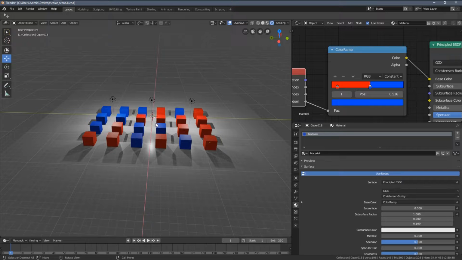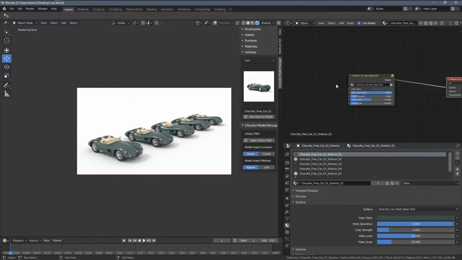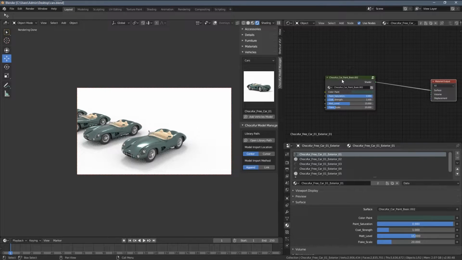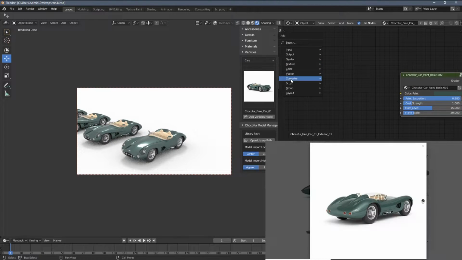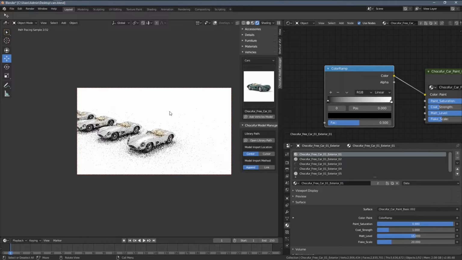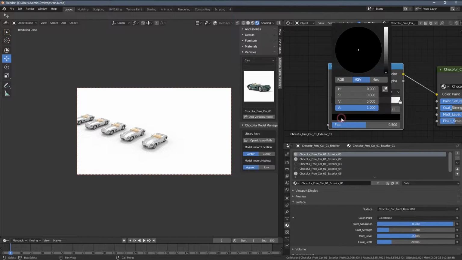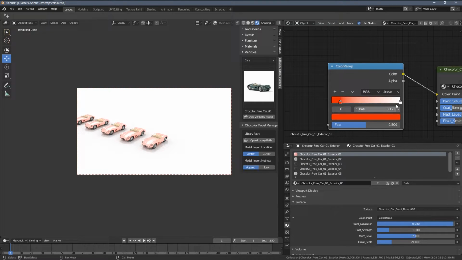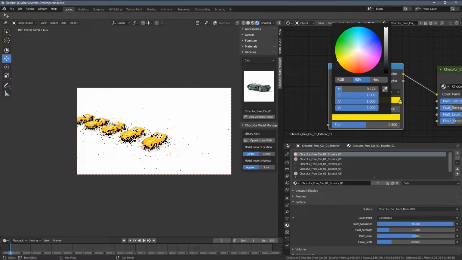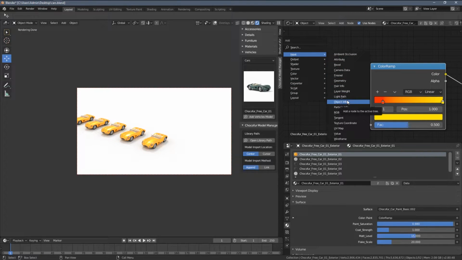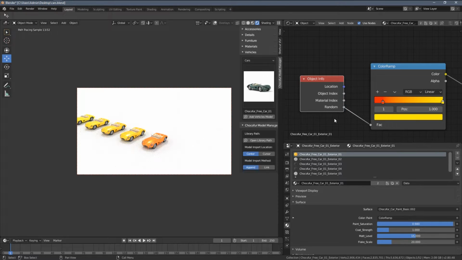Let me maybe show you how it looks exactly. So I have created this very simple scene with the cars, which, by the way, this is a free Aston Martin you can download from the Chocofur Store. Link is in the video description. But let's now add the color ramp node, plug it into the color input here. Let's choose some very nice red color, like this one, for kind of Ferrari red, and maybe something yellowy, like this. Okay, now I'm gonna use the input, object info, and the random input here.